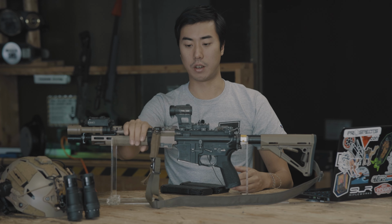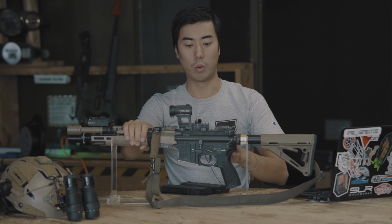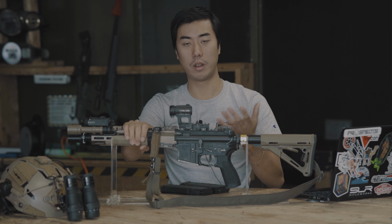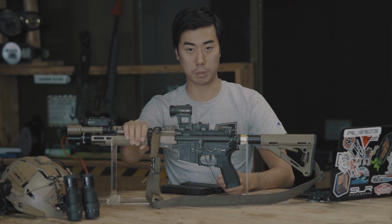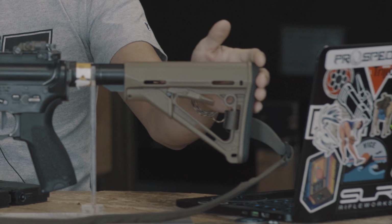I'm able to get this gun shooting at 377 FPS, which is just under a field limit, without using too much battery juice and with keeping the motor decently cool and the gun sounding good and getting a good trigger response. Now that we got the length considerations out of the way, let's go butt to tip for all you power bottoms out there.